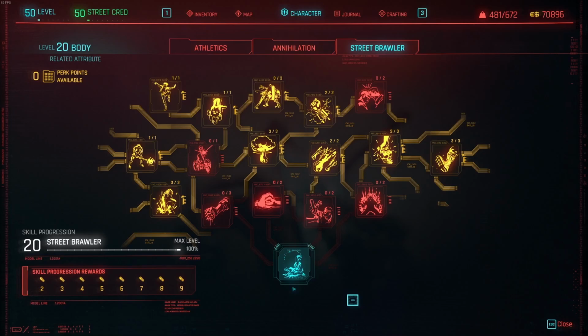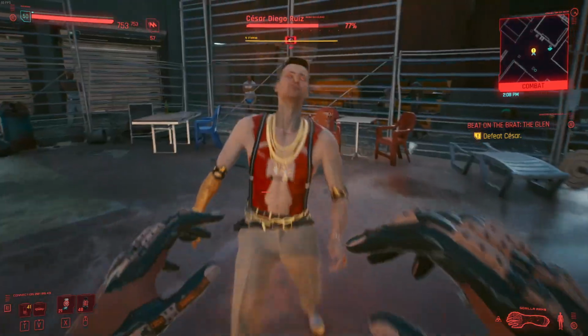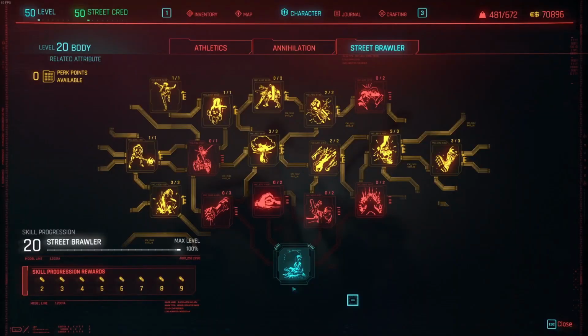Street Brawler gives us perks related to melee damage. This will help us with our primary weapon, which will be a baseball bat. However, investments in this tree will also improve our gorilla arms, which will make the Beat on the Brat side questline a breeze. Unfortunately, a lot of the perks in this tree are not terribly effective or efficient, and it's best not to invest heavily in them. However, the perks we do grab will be vital to our primary source of damage.